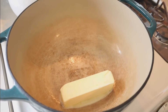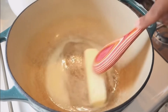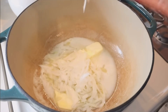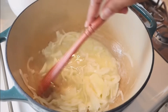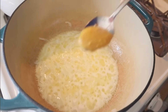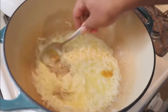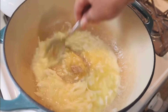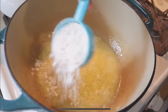We've added in one stick of butter and we're going to start working on our roux right now. Once your butter starts to melt, go ahead and add in your onions and start to break them down until they're nice and soft. Before we add in the flour, I want to add a little boost of flavor — a little over a teaspoon of Better Than Bouillon chicken-based seasoning. It's going to add so much flavor to these potatoes.